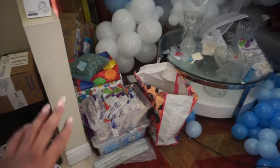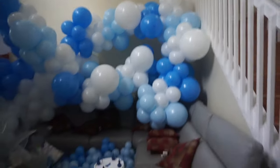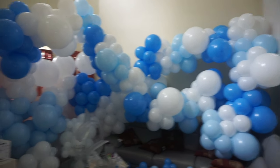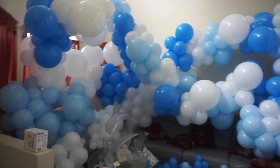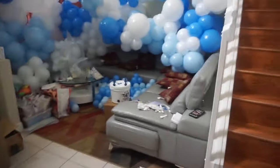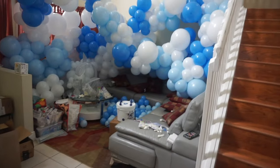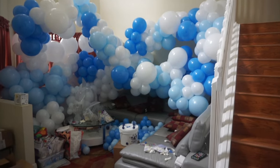So far, I have my balloons here. 3 colors there. I have all my 260s there, the 5-inch, the clouds are under there. And then these are the garlands that I put together. The reason why I put them in garlands ahead of time is because, sorry if I'm talking a little funny, my mouth is numb. The reason is they transport better inside of the U-Haul. So I'm still in the process of doing the 5-inch. I'm not too stressed about the 5-inch because that's something I feel comfortable doing the day of, which is Saturday.